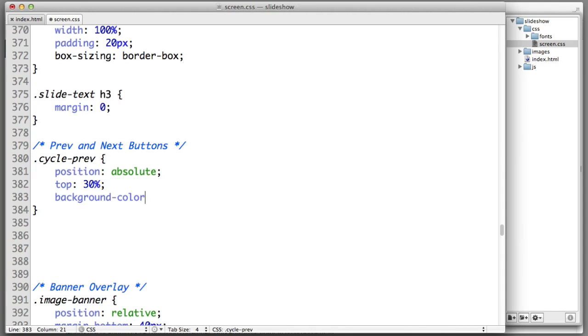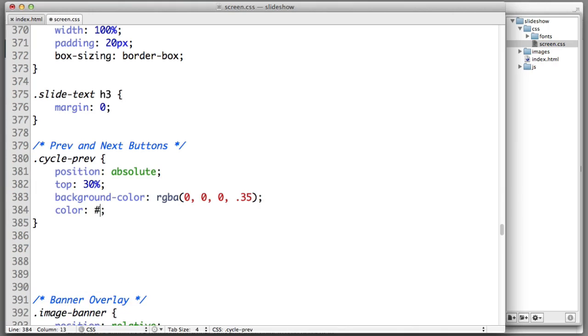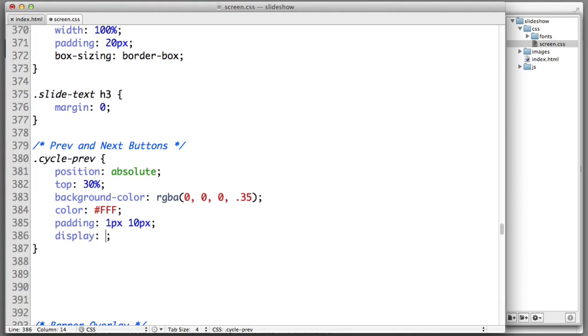Let's again use a background color of transparent black, so RGBA, 35%. Make the color of the text white. Let's give it a bit of padding so that it's easier to click the button. If we're giving the element padding, let's be sure to make the element block level.